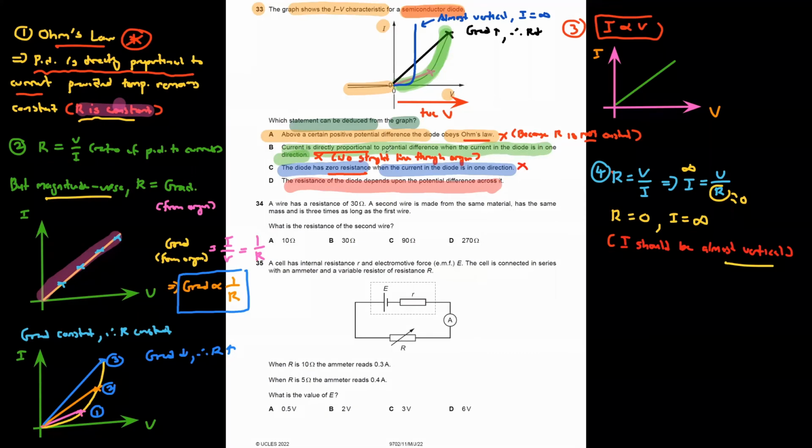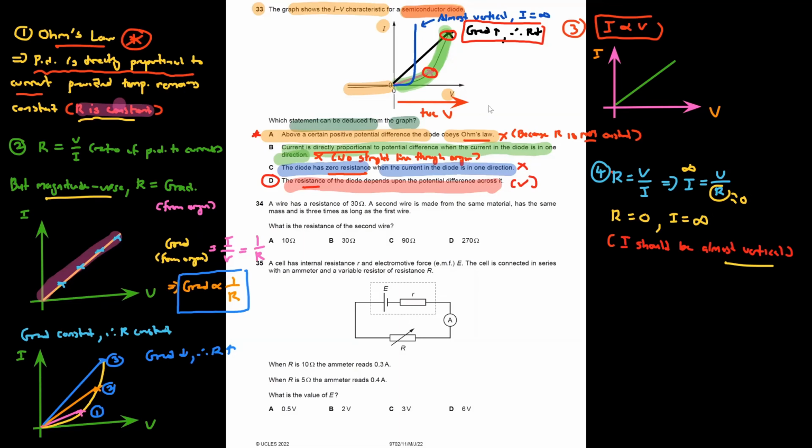Remember just now when we wanted to see whether the diode in part A obeys Ohm's law, we actually evaluated the resistance where we plotted this first point here and looked at the gradient from origin, and then we plotted this second point here and looked at the gradient from origin. We noticed that the gradient from origin was changing. Specifically, it was increasing so that the resistance is dropping. So in your case, them saying that the resistance of the diode depends upon the potential difference across it, this is actually correct. Because you can see when your PD changes, your gradient from origin changes, therefore your resistance changes. So the answer here is D. All right. Okay, so that one is all right.